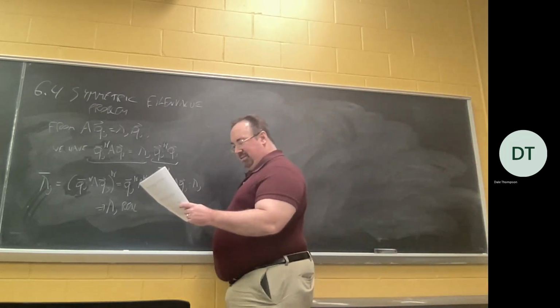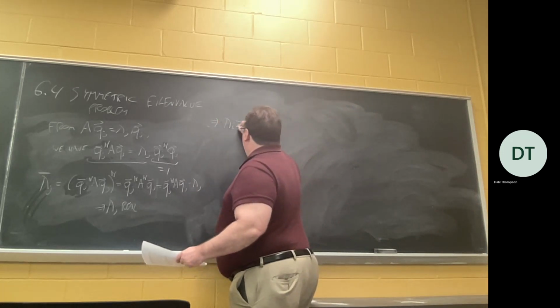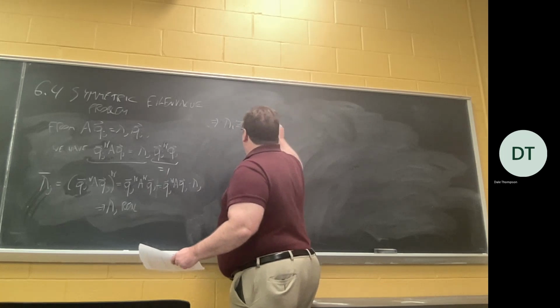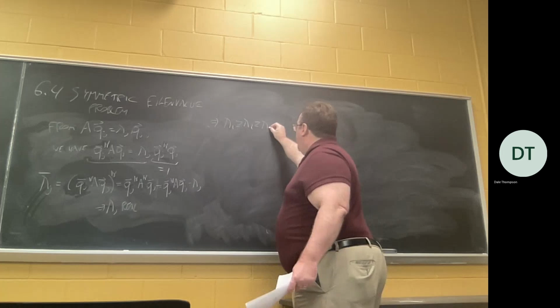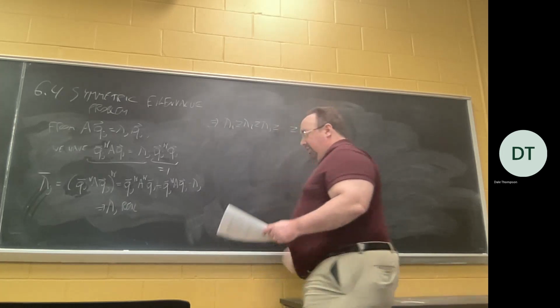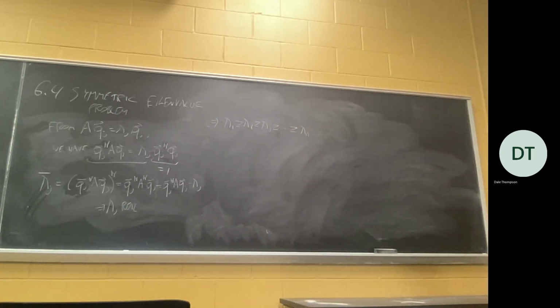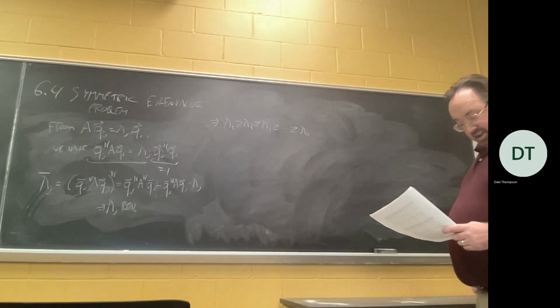Okay, so we have the eigenvalues are real, so they can be ordered. I'm going to assume that lambda one, of course, is the largest, but now I don't assume it's largest in absolute value, it's just the largest. I'll still use the same convention that the largest we refer to as lambda one and lambda two, and so on.